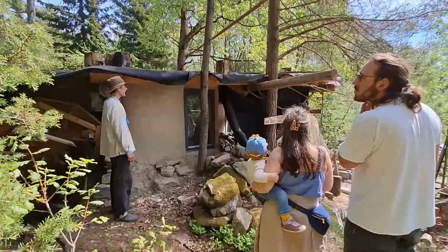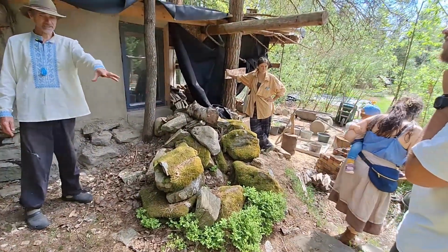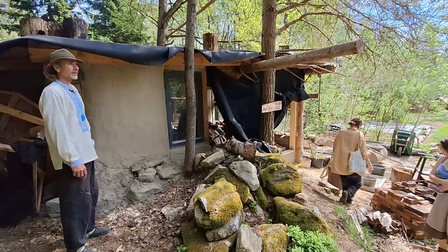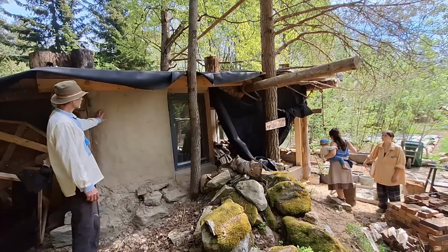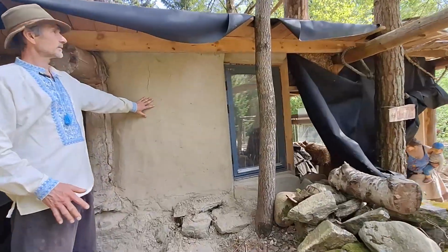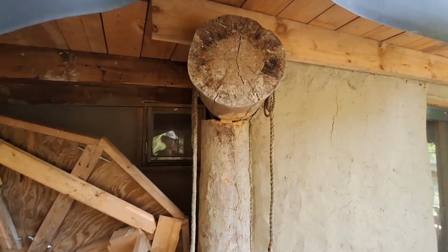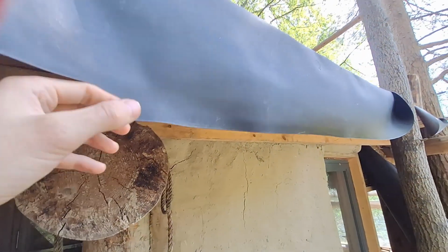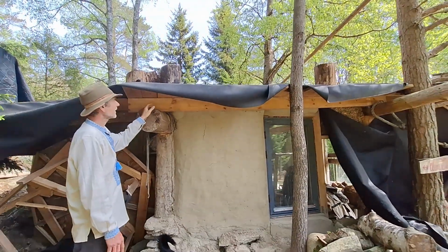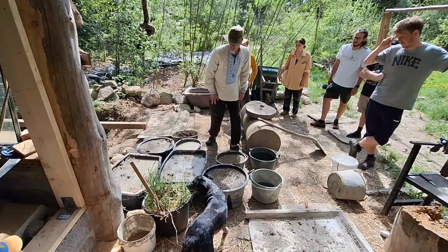So again, this was a ruin of stones lying in a shape. And I learned that people actually had been living there some 150, 200 years ago. This wall is the old straw bale, clay on top. It's much more complicated than that. That's the basics. Logs involved, that's been barked, sawed wood from our own forest, tree trunks, and the old pond liner on top. Have to keep the building material wet.